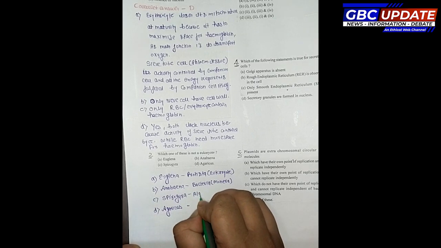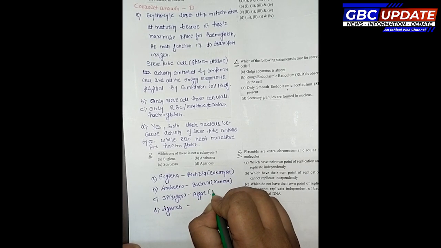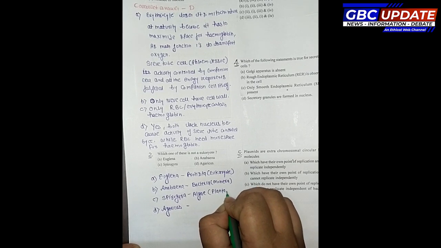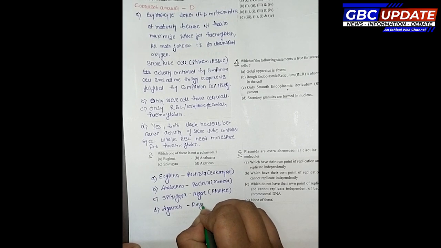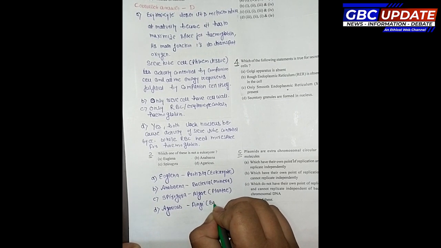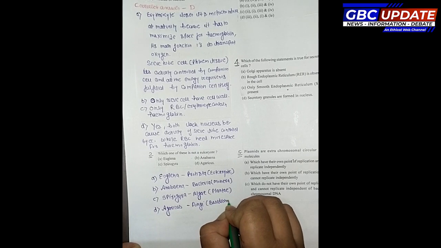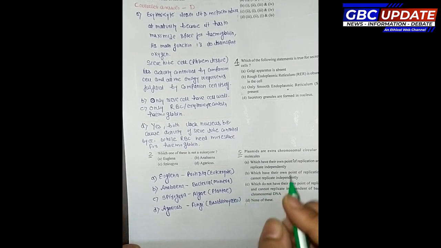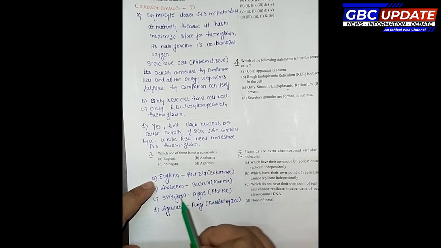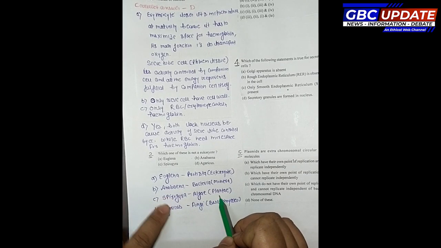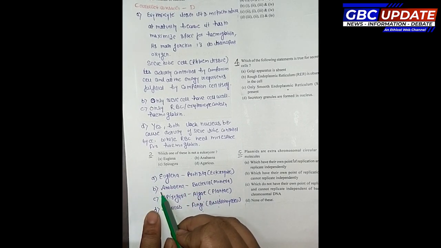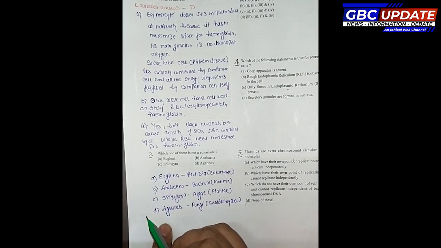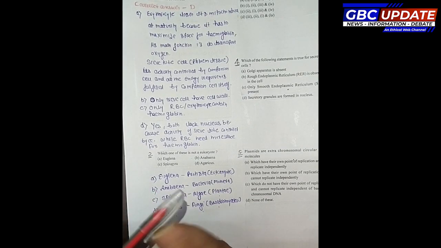Spirogyra is algae. It is present in kingdom Plantae, so it is a eukaryote. While Agaricus is a fungi, it is present in the class Basidiomycetes. So they have asked which of the following is not a eukaryote. Euglena is a eukaryote. Spirogyra, algae, Plantae, it's a eukaryote. Agaricus, fungi, it is a eukaryote. Apart from Anabaena, every organism present here is a eukaryote, so the correct answer is B.